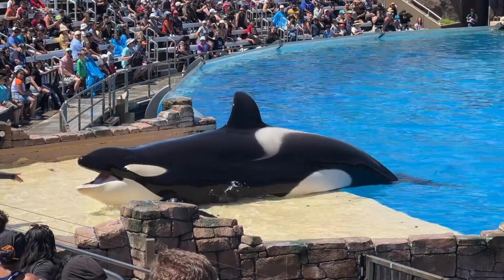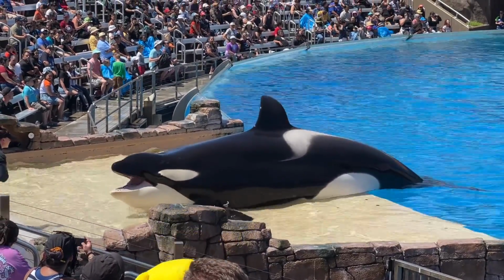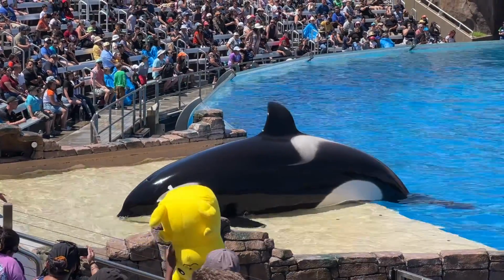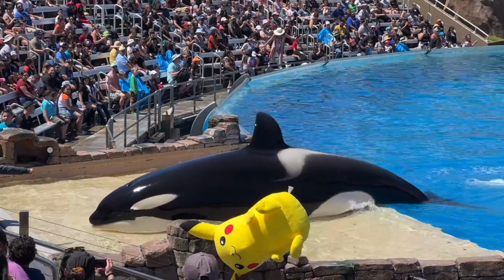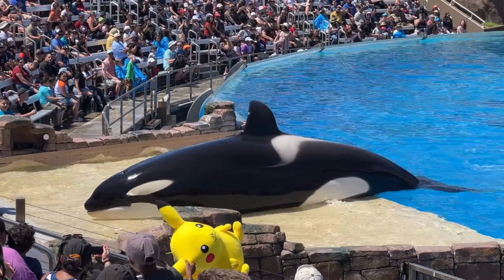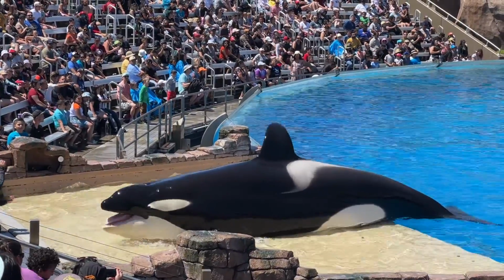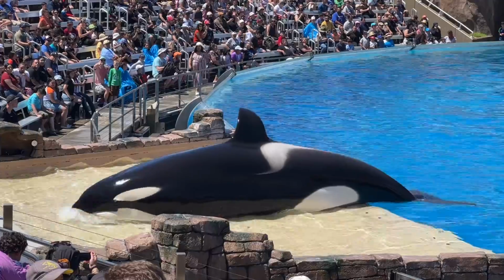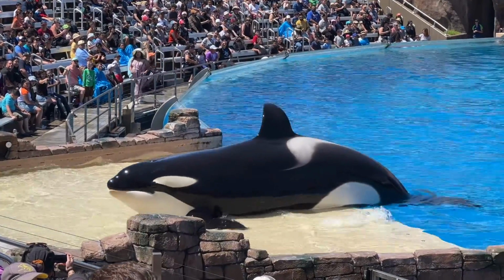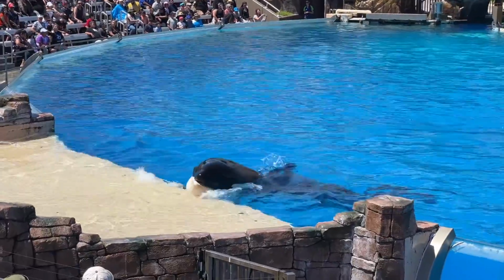When she came to live at SeaWorld San Diego with other killer whales, she taught our killer whales who had never seen dolphins before how to make dolphin vocalizations. Just goes to show how smart and sassy Shiva is. These whales have their own personalities, and it's a joy every day to learn from them. We interact with whales every day to challenge and stimulate their minds. Diet, exercise, and of course play all help keep our whales in great shape.